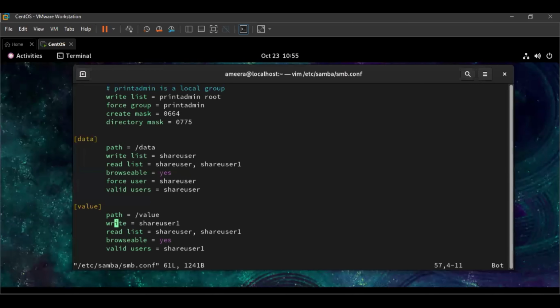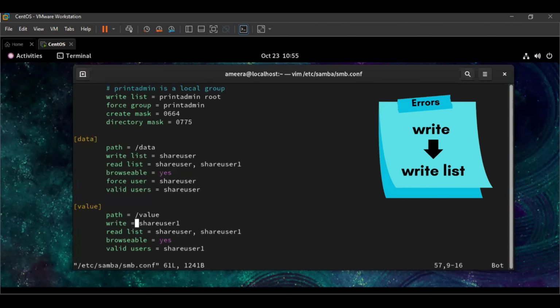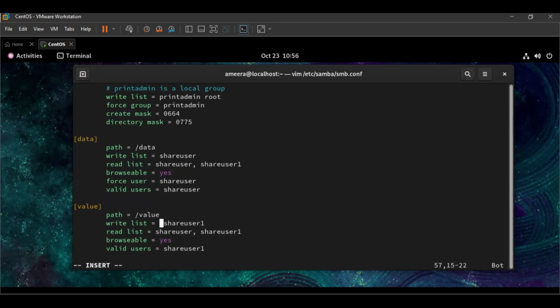We see that we have another error within the configure file. We're supposed to have write list equals.